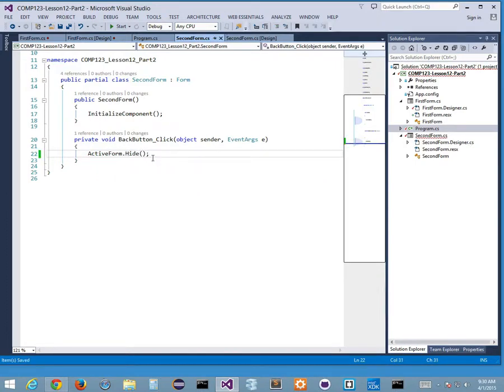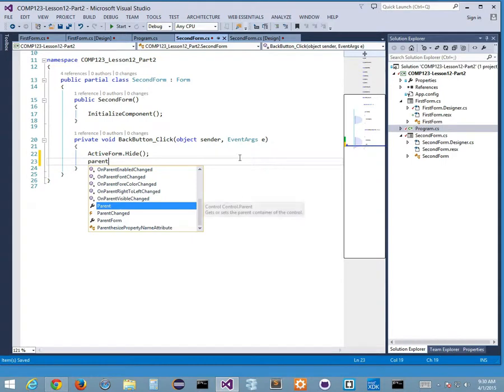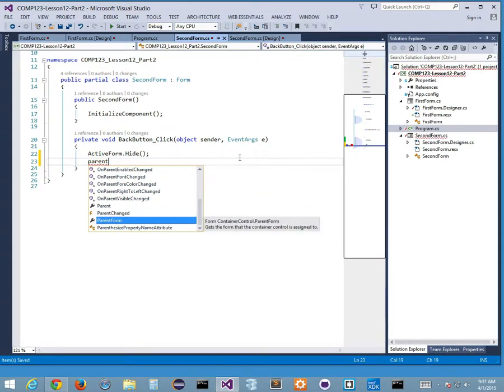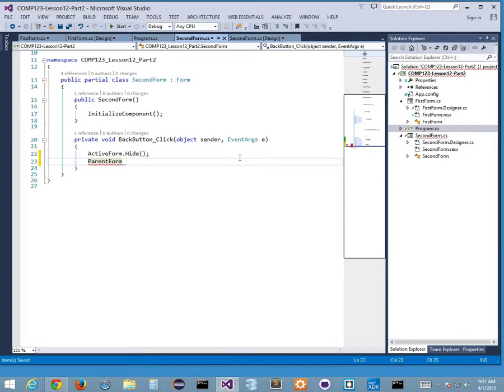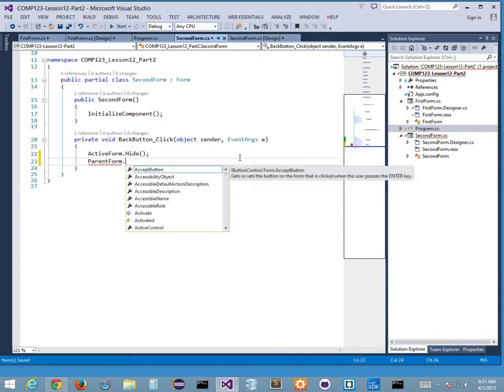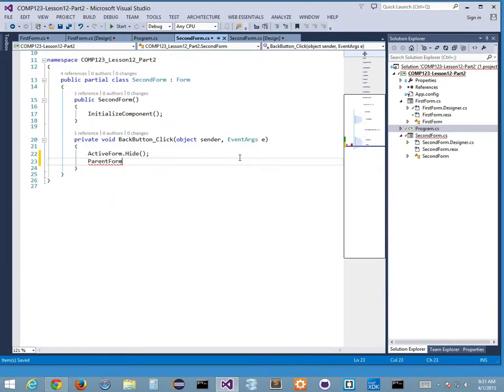If I hide my form, and I want to do my previous form dot show, and there is no parent. I can't just say parent, right? Whoa, there is a parent form. Parent form dot, but parent form means something else. There is no parent form for this one. This is a child form. I haven't made this one a child form. Yes? In this one, they create an object of the opposite form under the button click of each form.